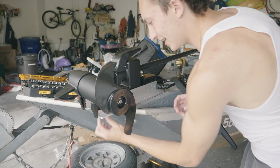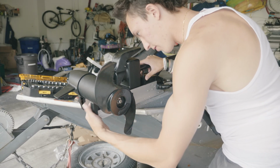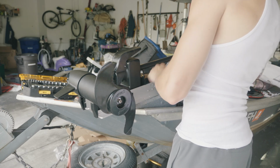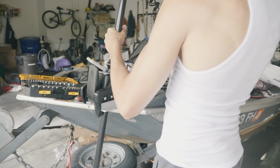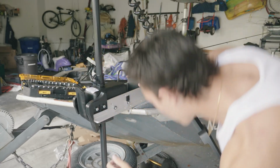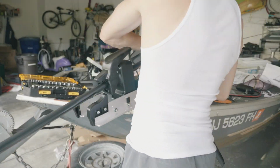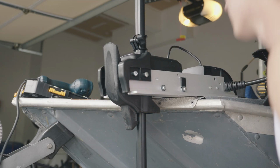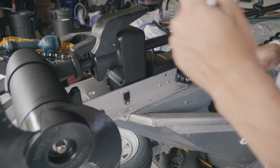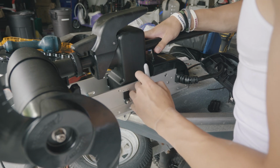All right, side plates are off. Now they say that you want about 1.5 inches in between the edge of the trolling motor, where the shaft is going to be deployed, and where the boat is. So let's put this down. See, kind of here, might have to move this forward a little bit. Yeah, that's perfect. All right, now that we got our area marked out, I'm gonna take a Sharpie and mark where we want to drill the holes.